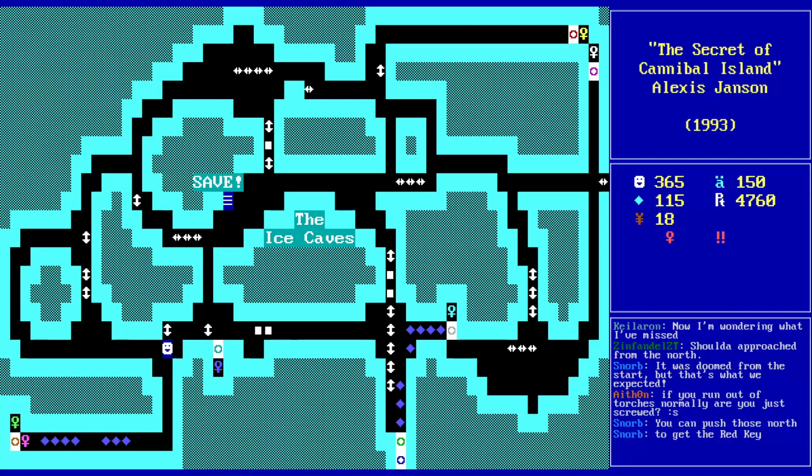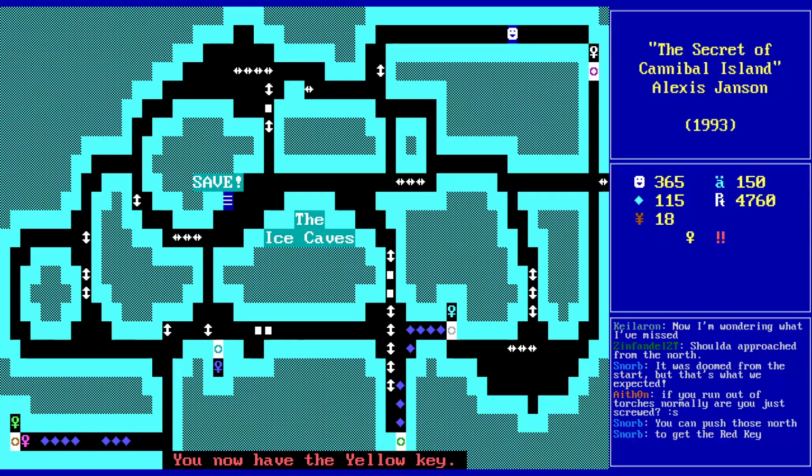Almost did it again. Yeah, that would have worked, because I wouldn't have had those horizontal sliders in the way. So there's some good ideas, like this sort of multiple solution in this one spot, but I think that's more of a coincidence than a well thought out concept. Yellow key or yellow doors in the bottom left.